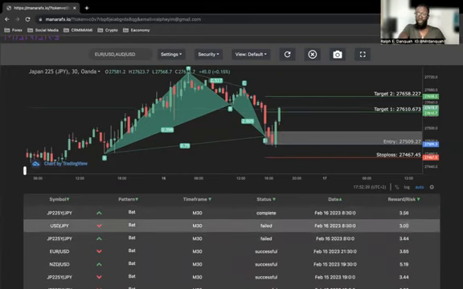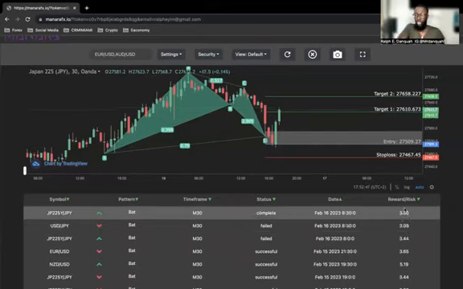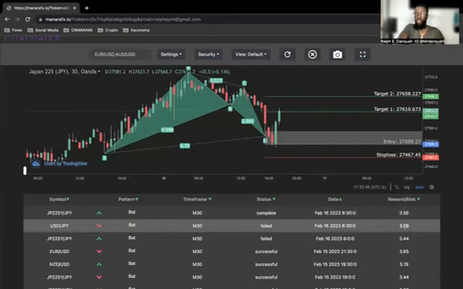Then our risk to reward, very important. When we trade, the key thing we want to do is minimize our losses and maximize our gains. Again, say with me: minimize our losses and then maximize our gains. We want to minimize the losses as much as we can and maximize our gains. So the risk to reward is very key. For me personally, I like a 3 and above. A 3 and above means that I'm gaining 3 times more than I'm risking. So whatever trade I get in, I'm gaining 3 times more than I'm risking.